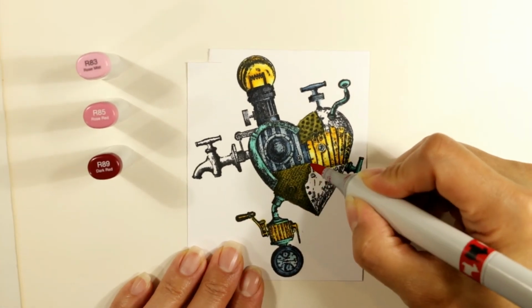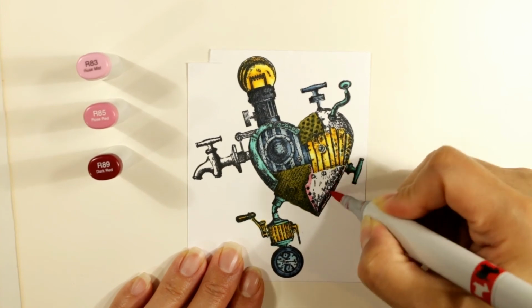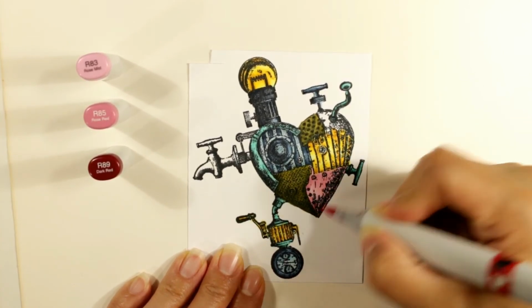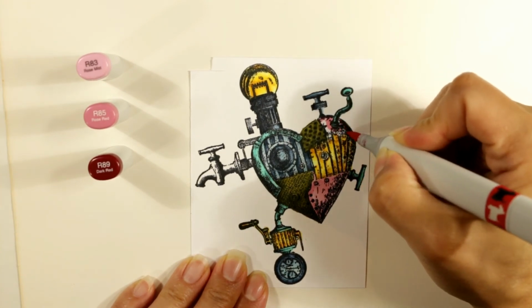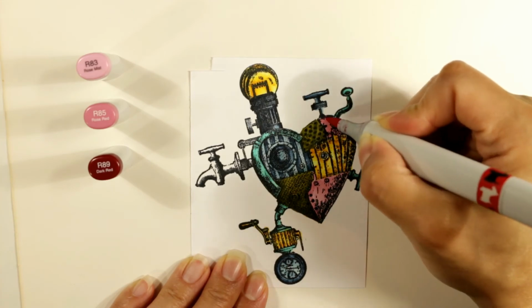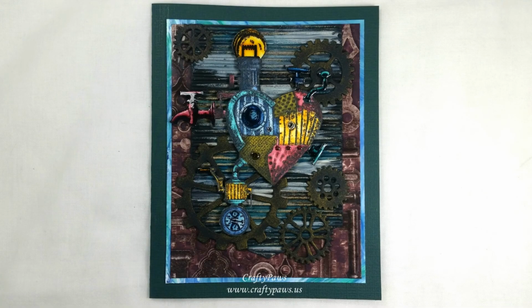So I want to bring in one more color, and you'll see that it starts looking a little bit pink, which is fine for a heart, but I'm going to add in some burgundy tones as well. Unfortunately, the video cuts off here, but you can see the finished product here.